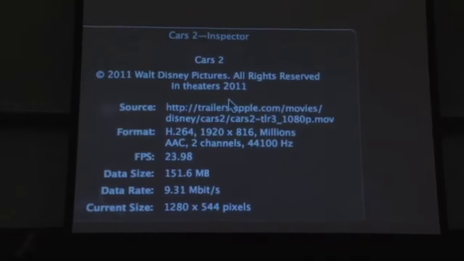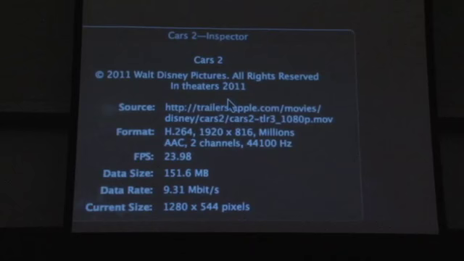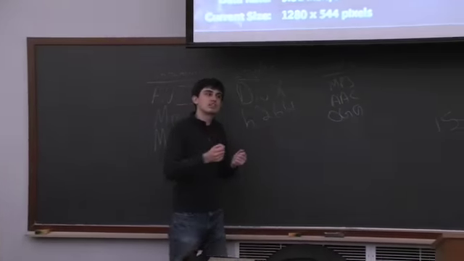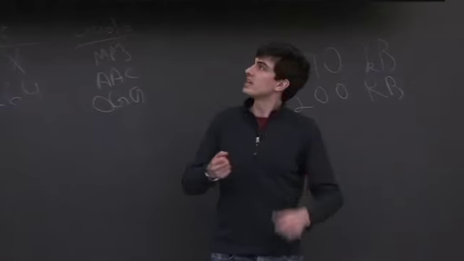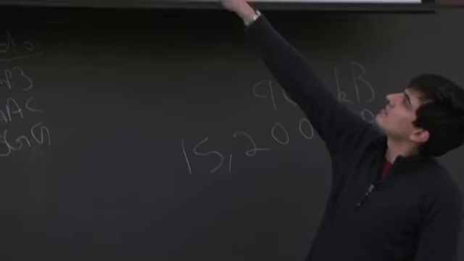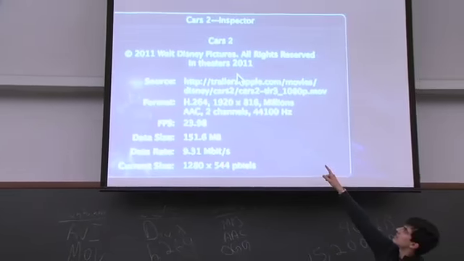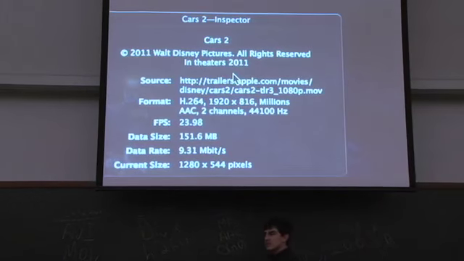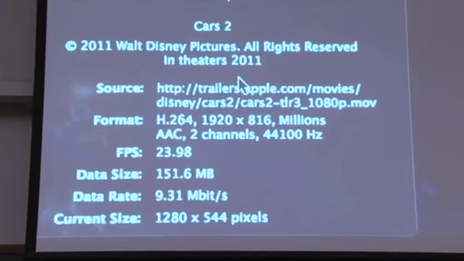So within this movie file, this .mov file, we have a couple of things. And those couple of things we can see in format. One is H.264. That is the video codec for the video that's actually playing on your screen. We can actually see some other information about it. 1920 by 816, millions. So based on the discussion that we've had so far today, what does this stuff mean?